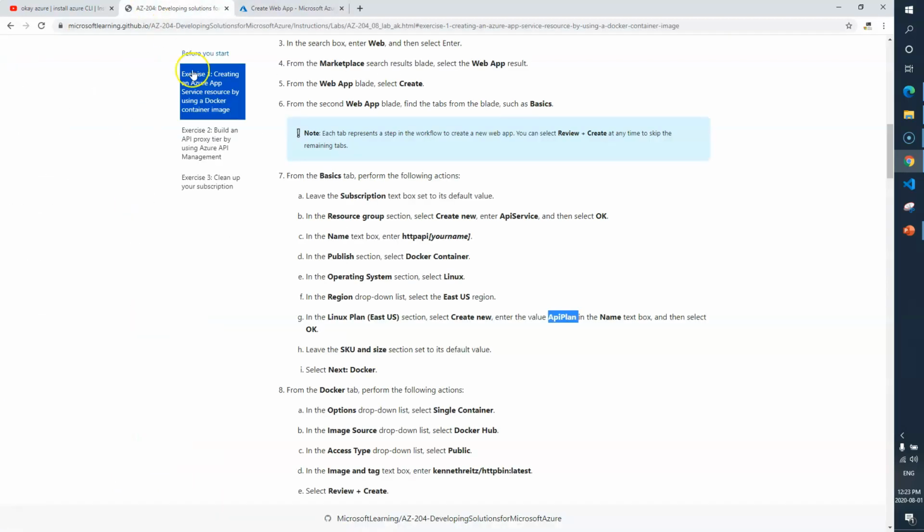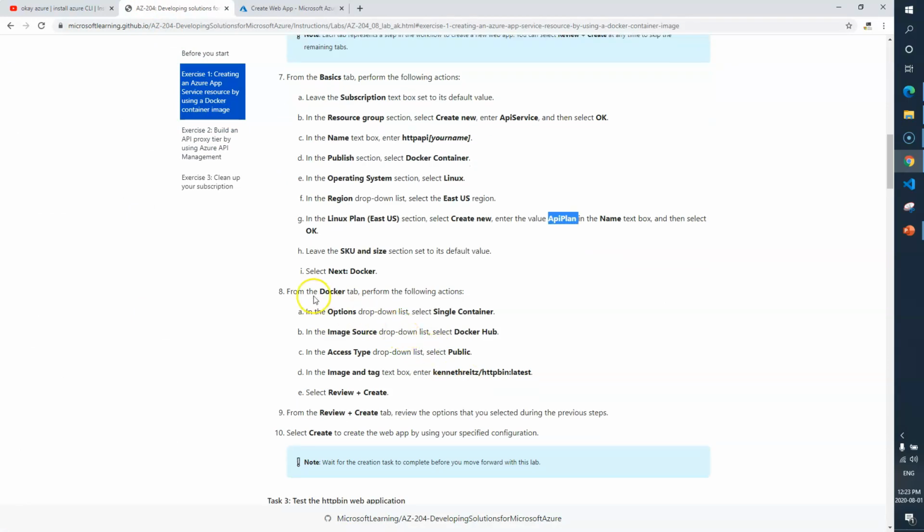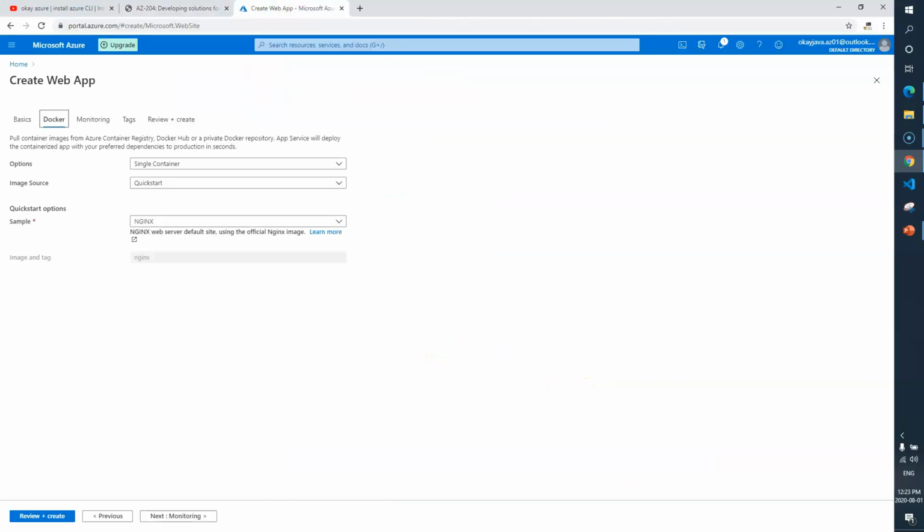So under the docker tab, in the options drop down we need to select single container image resource. From the drop down we need to select docker hub, access type public, and we also need to fill the image and tag text box. So we need to put this particular value that I'll copy from here. Okay, so just follow me here.